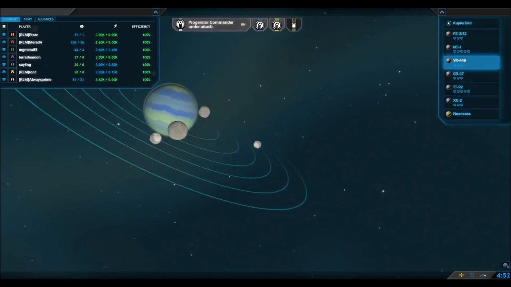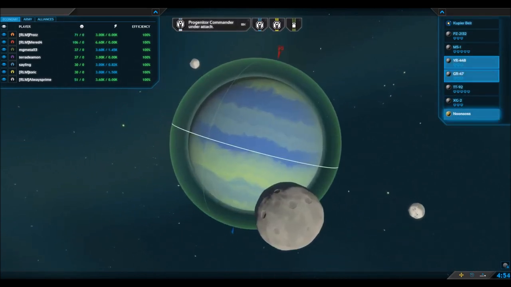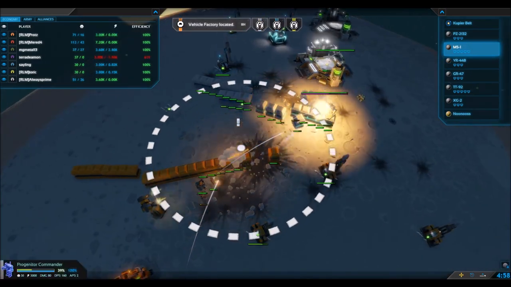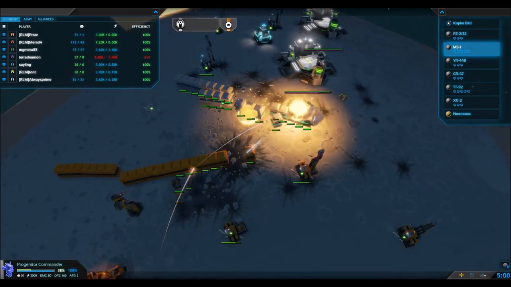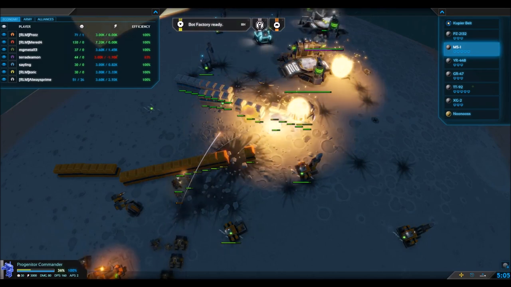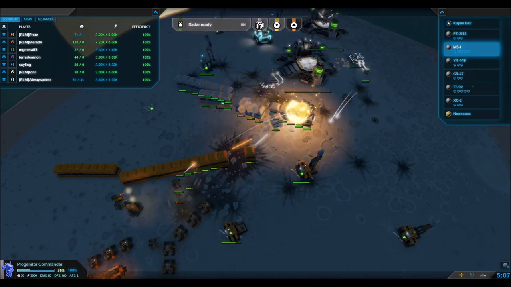Oh, let's see what planet are they on? I'll ping it. Oh wow, okay. We've got a nice little conversation. The commander's on the front line there. I'm not sure. He's taking damage. I don't think he realizes he's taking damage. You can see in the bottom left there that the health bar is slowly whittling down, 1 or 2% at a time.